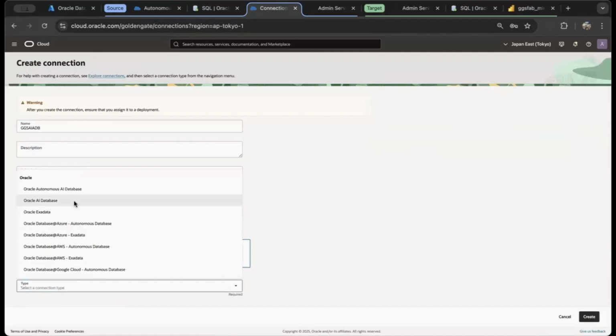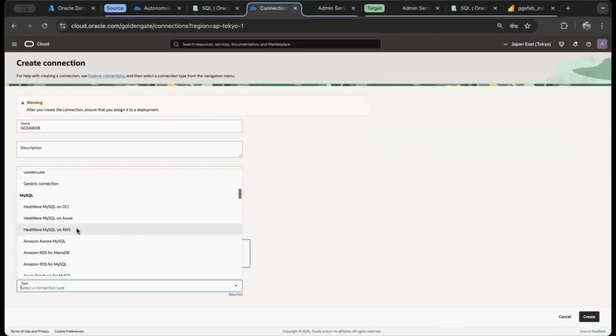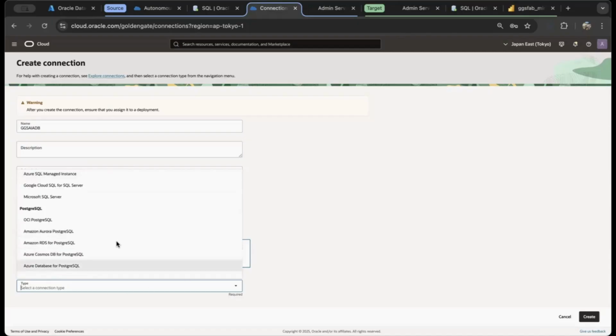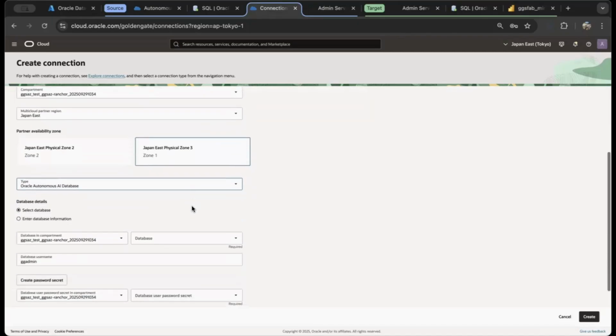So under type, make sure you select Oracle Autonomous AI Database because our source and the target are Autonomous AI Database. And if you have any other targets where you would be interested in replicating or capturing data from, in that case, you could select from the list of supported sources and targets for Golden Gate. So for the purpose of the demo, I'll be selecting the Autonomous AI Database.